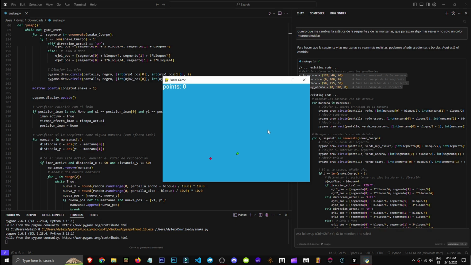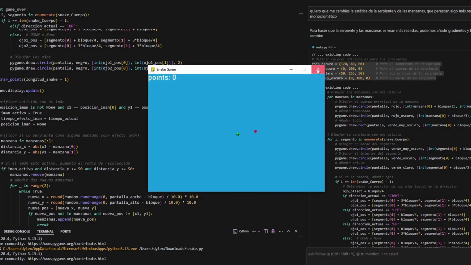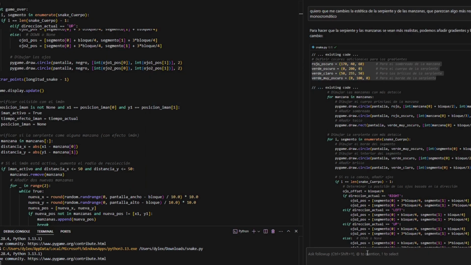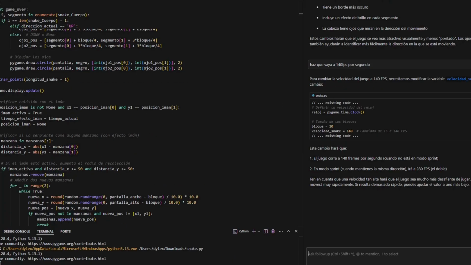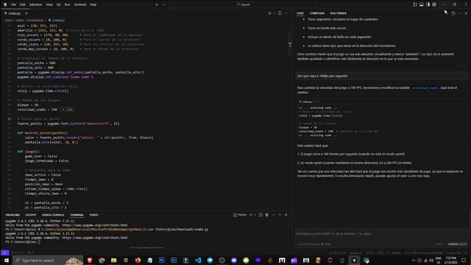Now I'll hit play. Let's see what it did. Look, it changed the snake, and the apples are a bit more realistic now, right? Now I need to tell it to use more frames, and it'll try to start programming, okay? We hit apply once more. It doesn't have to succeed, okay? I mean, it really doesn't have to get it right.